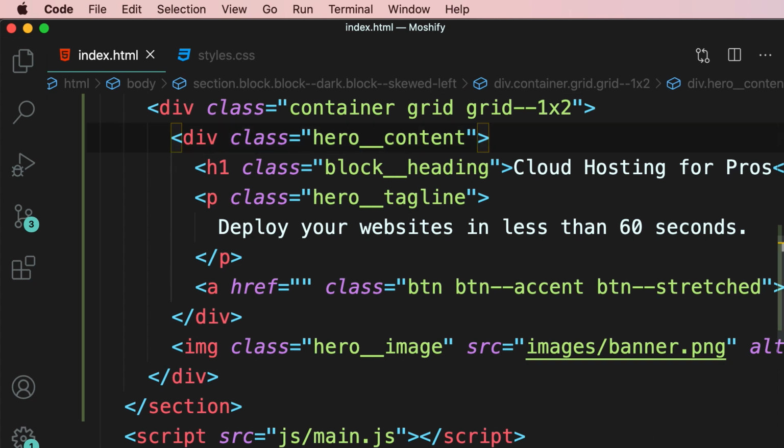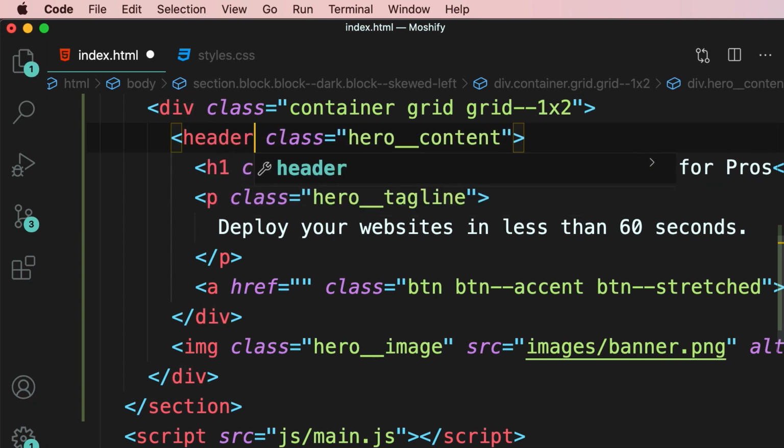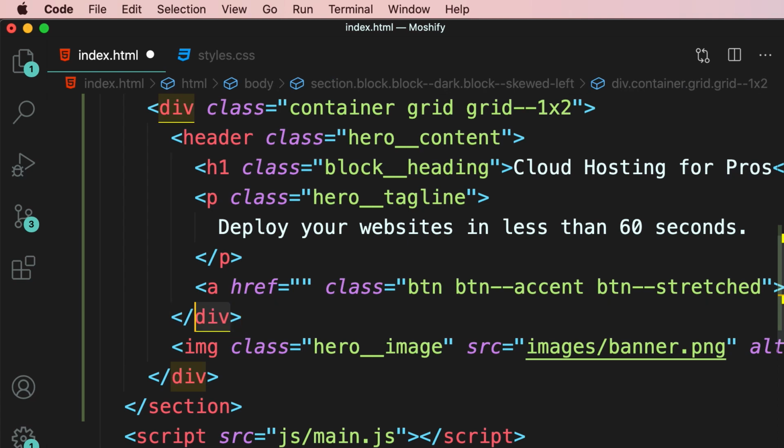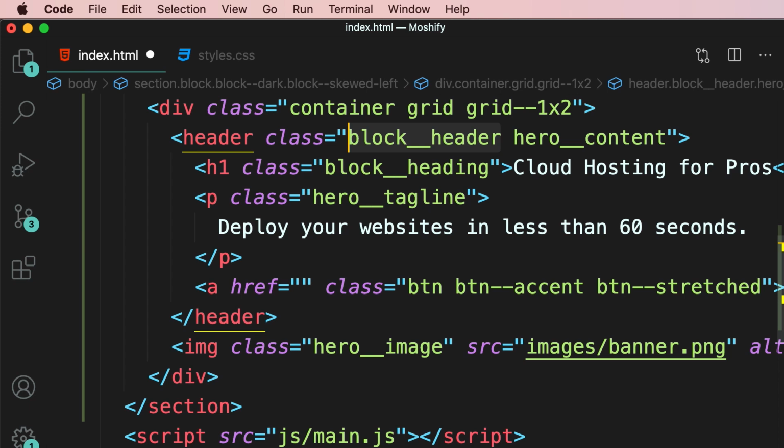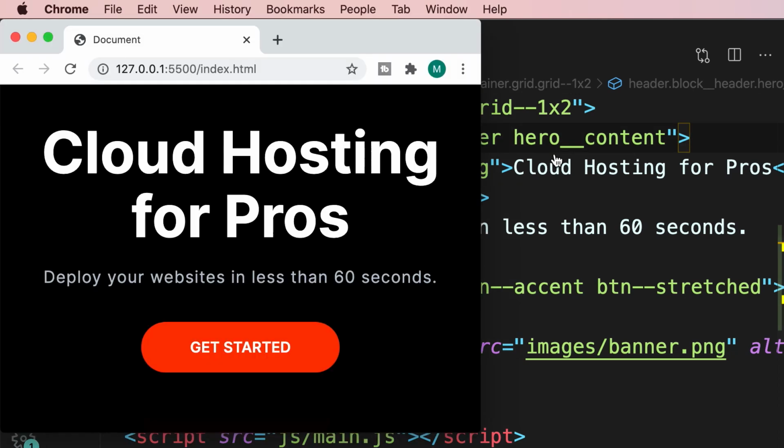We're going to make this the header of our block component. So first, I'm going to change the element type from div to header. And one more time here. Then I'm going to give this a second class, which is block header. Also, note the order of these classes. So first we add more generic classes, and then we use specialized classes to overwrite the styles defined in generic classes, okay? So now we have a block header, and with this, our content becomes center aligned.